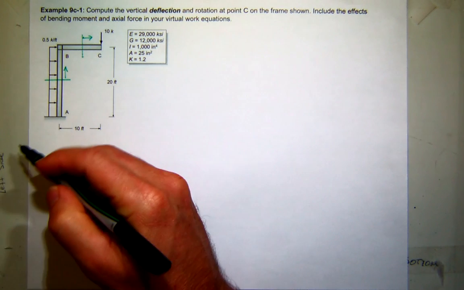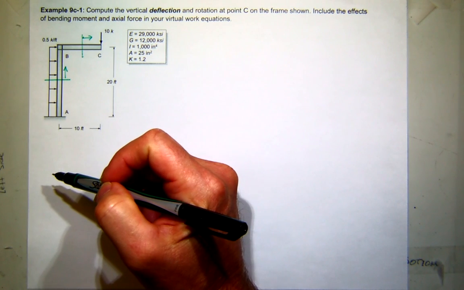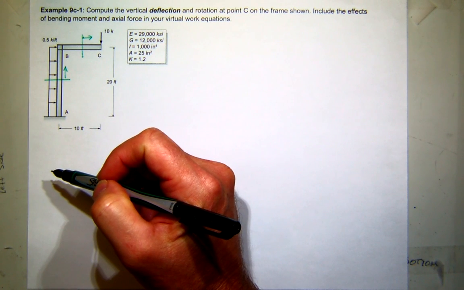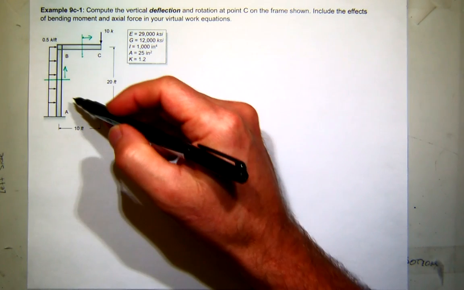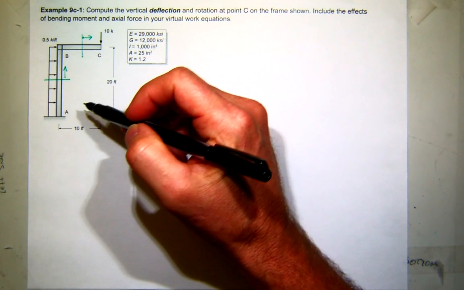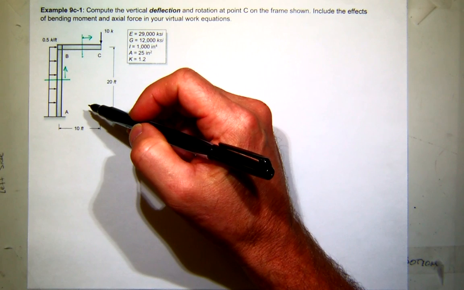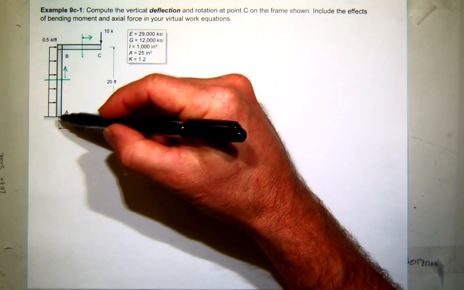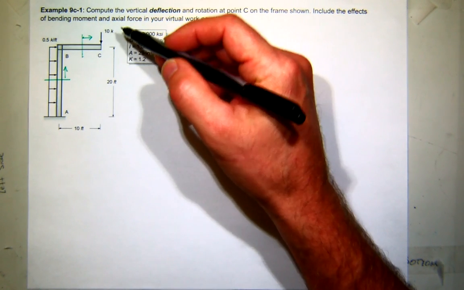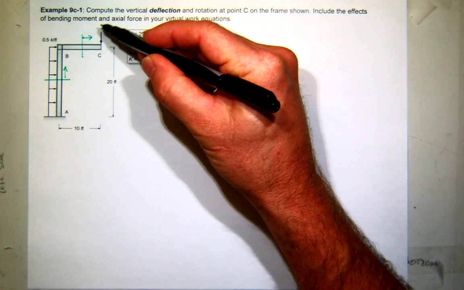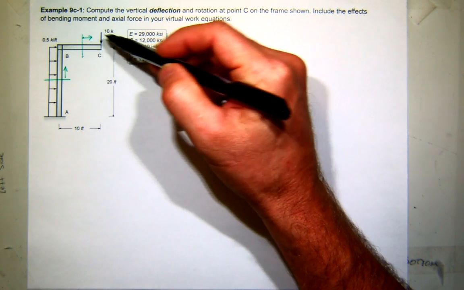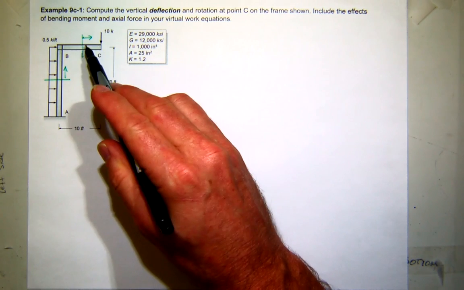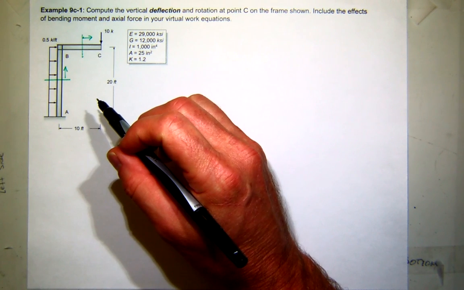I don't want to have to worry about getting my reactions right now. So that would be my virtual system. Could I use this same setup, my real system, for my virtual system? What would be my virtual system? All these loads would be removed, and I would just have a single unit load here at C. So that section would still work fine, and the right-hand side would still work fine. So I think it's going to work out.